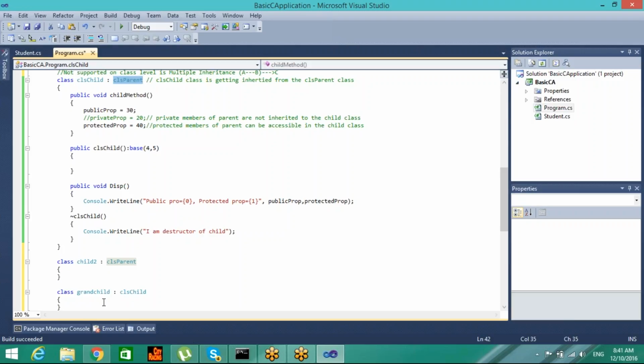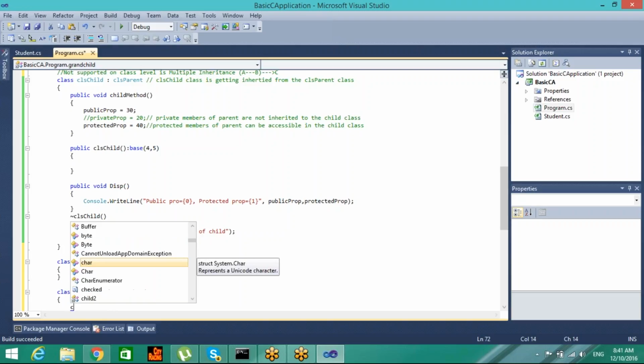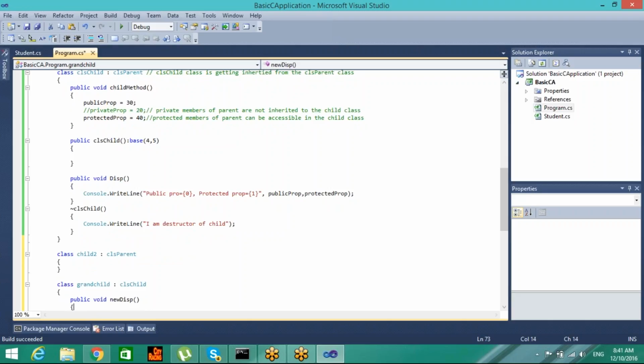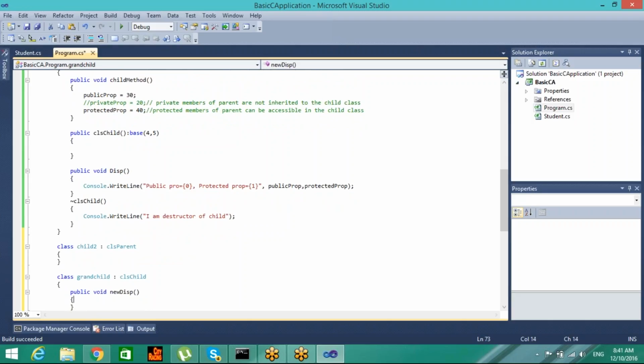So if I put here a display method, say public void new display, and if I say Console.WriteLine and here I'm printing public prop, that is accessible, no issue.